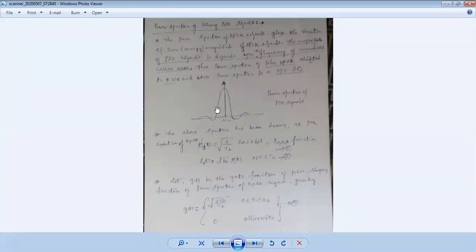What will happen? We protect the binary information onto the carrier wave. That means whatever the information, we put it across the frequency of the carrier wave. The frequency of the carrier wave is maximum within this area, and more power is concentrated here. That is exactly what we call the power spectral magnitude.